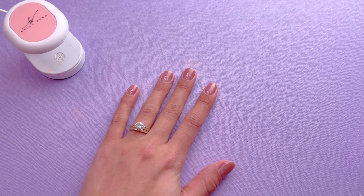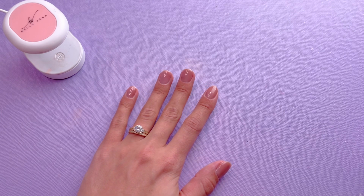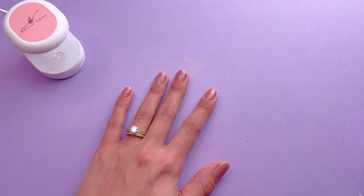In today's video, I'm going to be doing some gel tip extensions as well as doing some really cute cheetah print nail art.